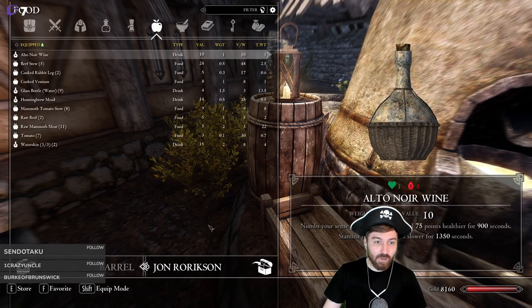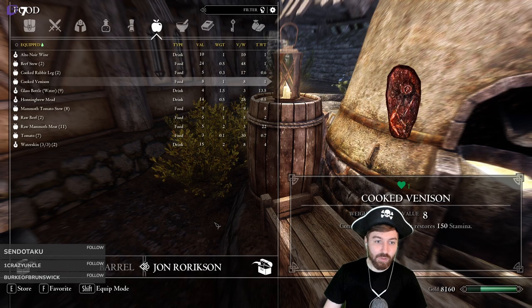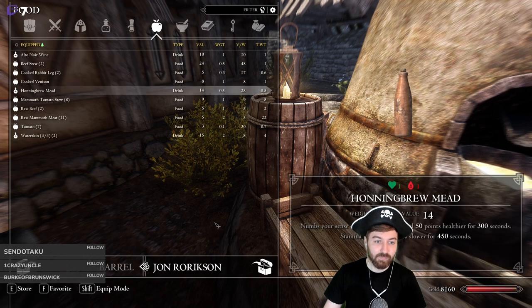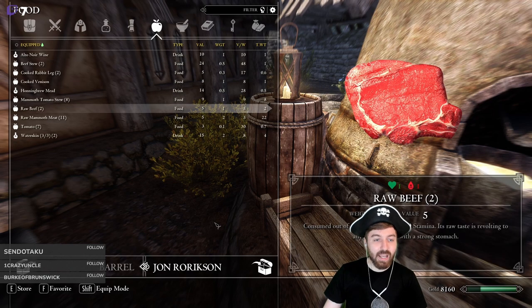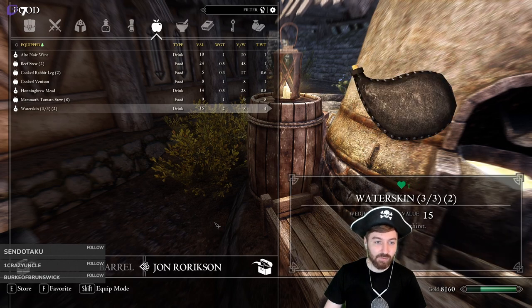So, we'll just drop off all of our, like, we don't really need more than two of them at any given time. Oh, we have raw beef here for beef stew as well. So, mammoth meat, all the tomatoes.